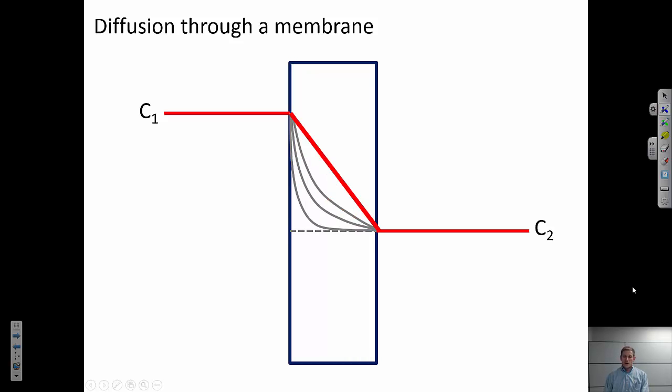And this is going to happen until I achieve a linear profile. So why is that? If I look at Fick's first law, the diffusion flux is proportional to the concentration gradient, right? So the slope is constant along this whole region. And what that means is the flux here is the same as the flux here. If I look at different planes in the middle of this membrane, it's the same as the flux here and it's the same as the flux there because the slope is equivalent at all those places.